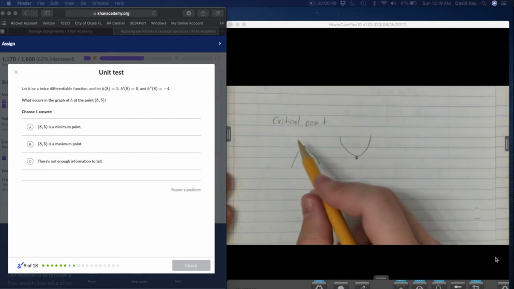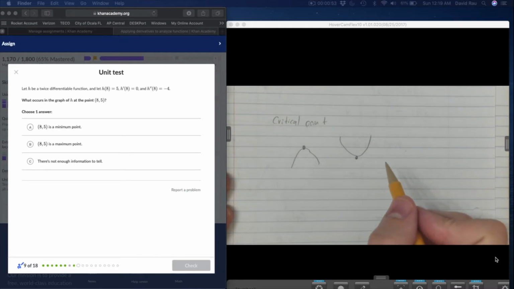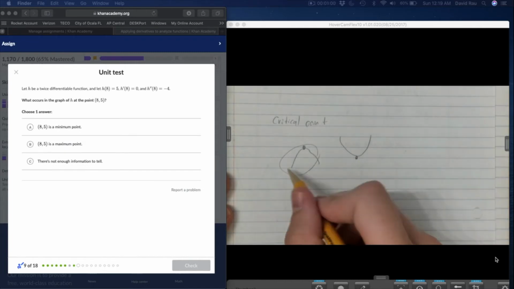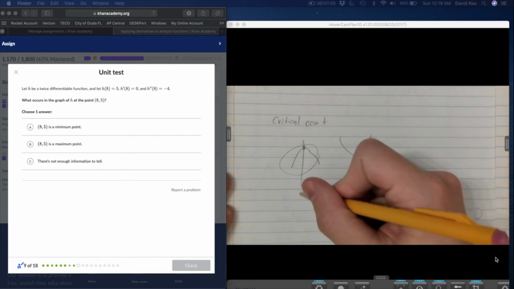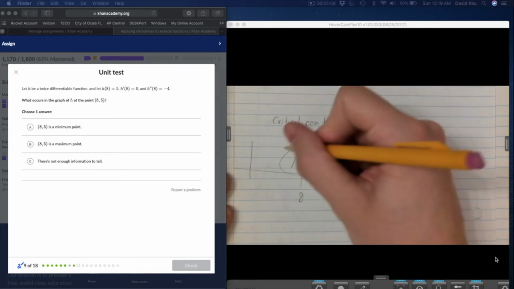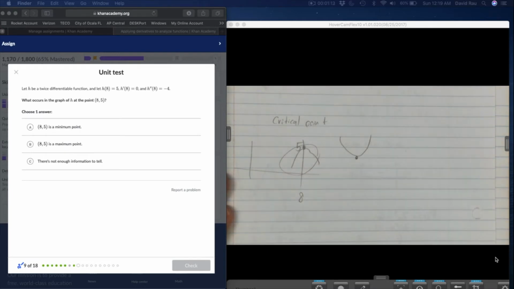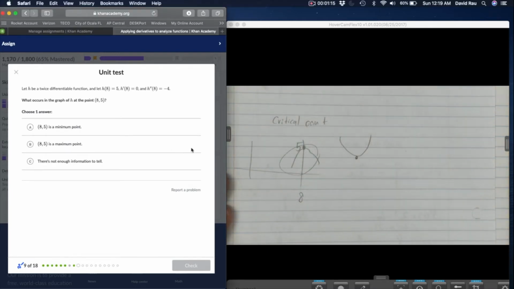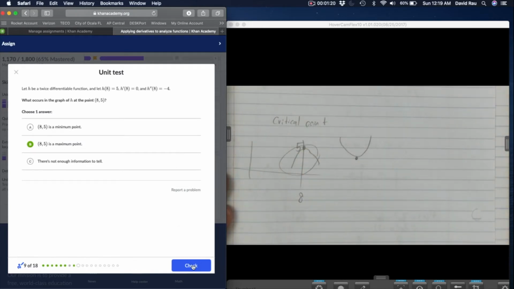And we need to look at the second derivative, because the second derivative is negative. And the second derivative says what's happening to your function around that point is going to be concave down. So this one is concave down, which means at the x value 8, we have the y value 5, and we have a local max. Again, that's because the second derivative is telling us our graph is concave down, but our first derivative is 0.